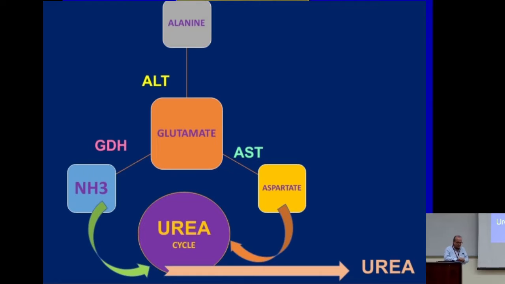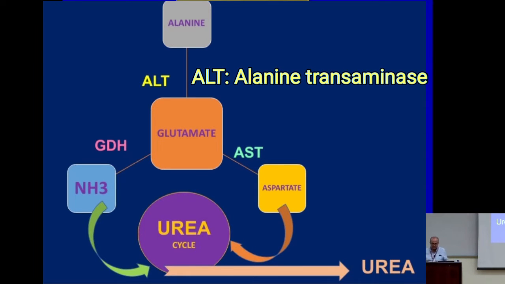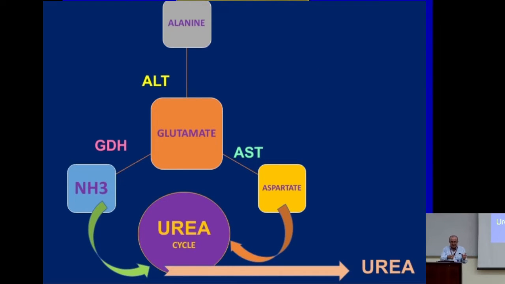Those are some of the very important enzymes necessary for amino acid metabolism or degradation. The first one is ALT. ALT is going to take the nitrogen from alanine and give it to alpha ketoglutarate to form glutamate. There are other transaminases that do the same thing, donating their amine to alpha ketoglutarate to form glutamate. What's left from alanine is the keto acid of alanine, which is pyruvate.